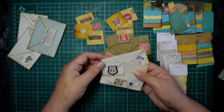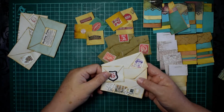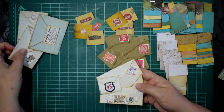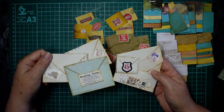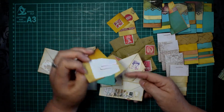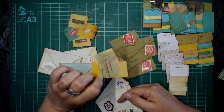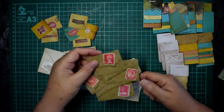So what I've done, a few of these, Gail's got some great tutorials on them. I've never done a tutorial on them. I just decided to do a few while I was sitting in front of the telly recuperating. A couple of them I have made into hidden paper clips, and this one I kind of did this.